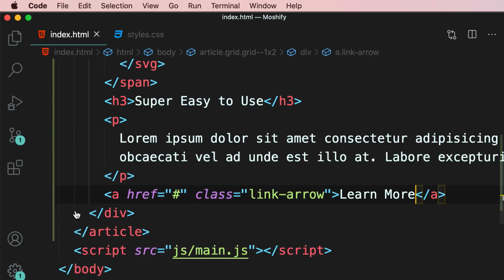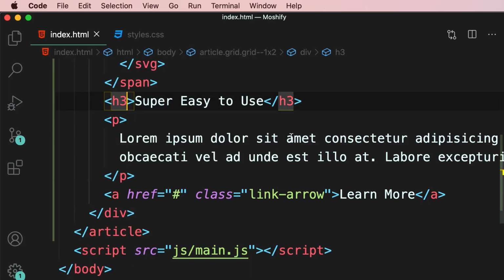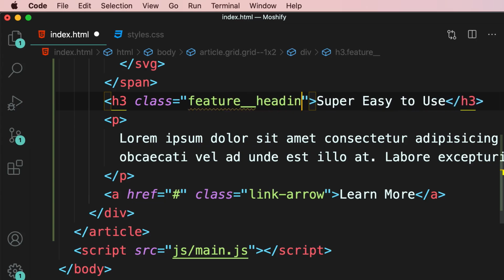Let's see what we get up to this point. Here's the mobile version. Now there's so much space between the icon and the heading. And this comes from the top margin of the heading. But I don't want to remove the top margin from all H3 elements because somewhere else we might have multiple paragraphs separated by H3 elements. So we want to have the top margin to separate this section from previous sections, okay? So what we're going to do is we're going to give this a class like feature_heading. And in the future, we can always change the type of this element from H3 to something else, okay?